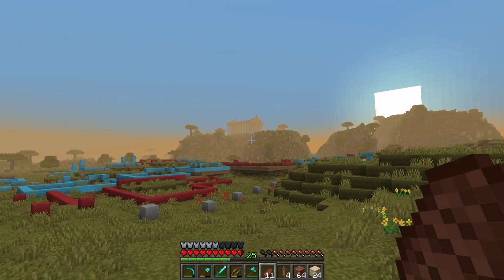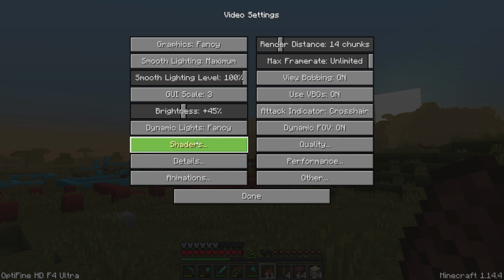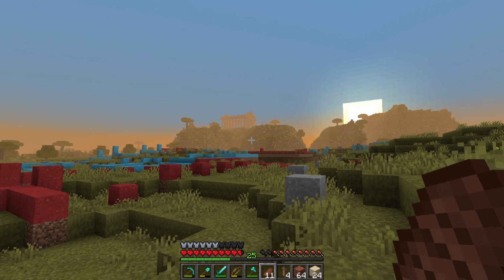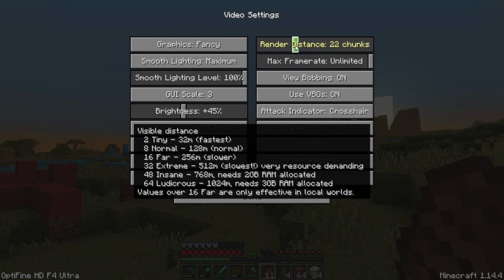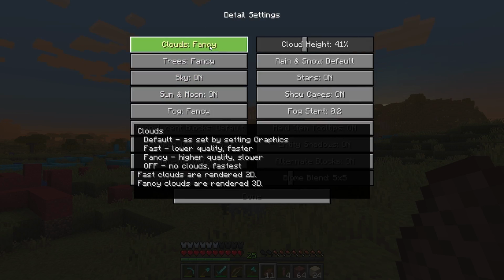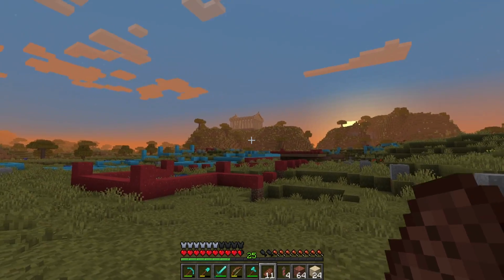Oh, that looks so cool. The fog, when it's in the fog, that looks really, really cool. Okay, that's a good fog. Oh man, yeah, that's really, really cool. Let's crank up the render distance a bit. Play at what I normally play at. I think it's 24. And for some reason I turned off my clouds. Let's turn those back on. But yeah. Oh man, that looks so much better.